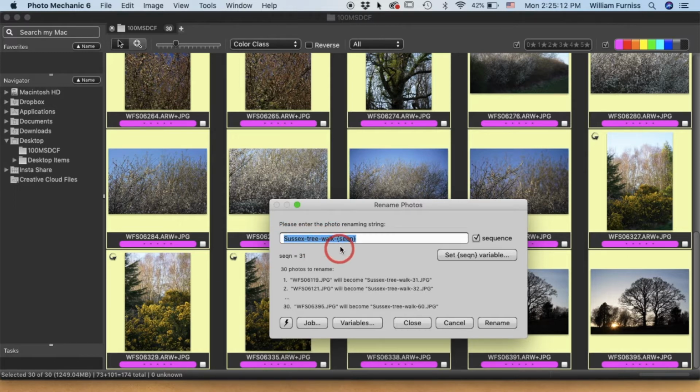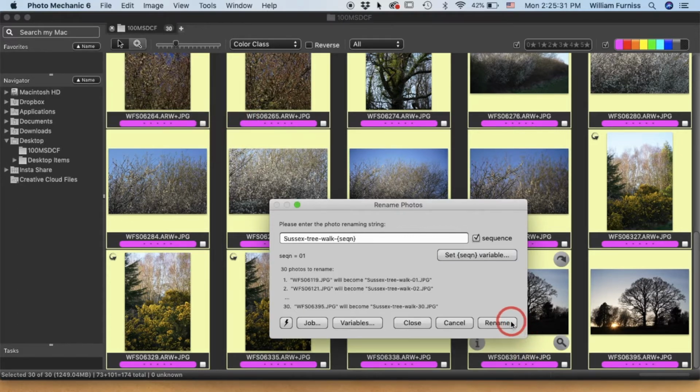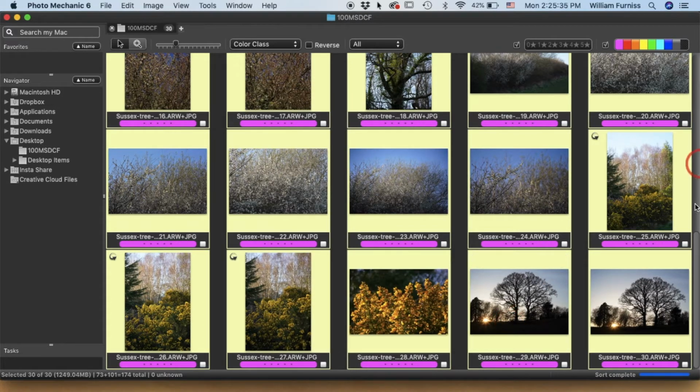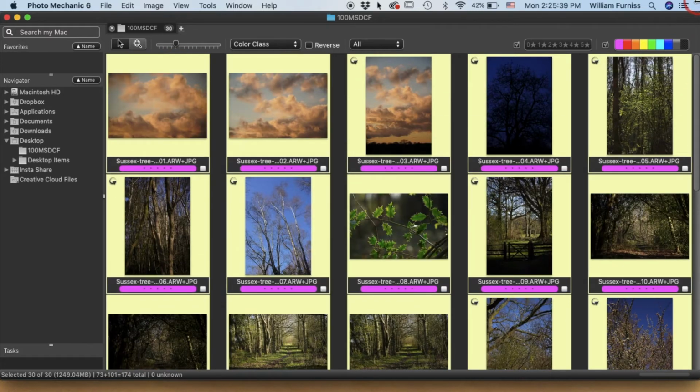That's going to be the name of the file, and then I'm adding a sequence. I can set the sequence, the number, if you will, over here, and this is already set to 31. We don't want that, so we'll reset it to 01. There we are. That's going to be the first number, and now we can rename these. Right, that's very quick and easy.